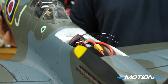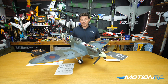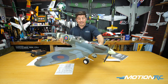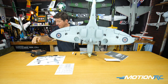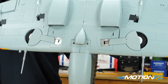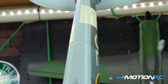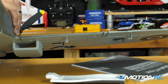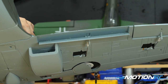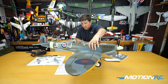Most of these Flightline 1200mm Spitfires involve taking the recommended battery and pushing it all the way up against the firewall due to limited space — I doubt I'll need to do anything else to balance it. Let's check the landing gear — turning her upside down, we are all bound. The landing gear looks really beautiful, and acts almost the same way as the 1600mm bird. It's not a retractable tailwheel, but the tailwheel is definitely attached with the rudder, so that works beautifully. We do have split flaps — that would be full flap, which is a lot. Half flap looks nicely done.